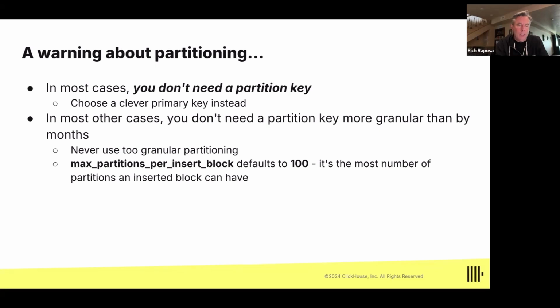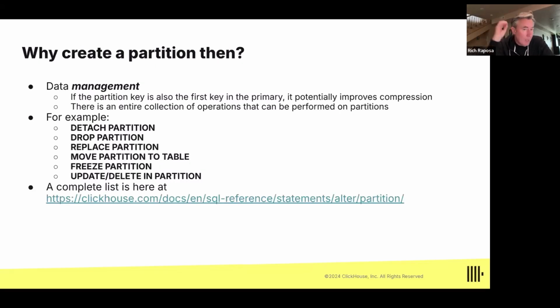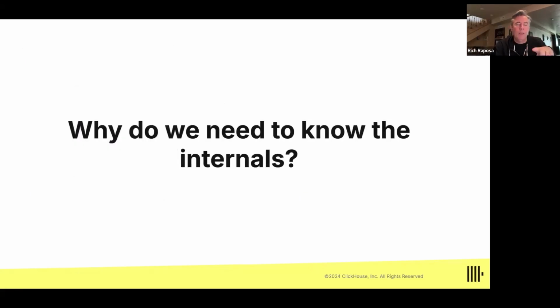Only rows with the same partition key can go into the same part. If you partition by customer ID and you have 1 million customers, you'll have 1 million parts. And that's way too many parts. Your cluster won't even run if you get 1 million parts because it exceeds the maximum, which is 100,000 parts. That'd be a bad idea. We use partitioning for moving data around, dropping partitions, deleting partitions, moving partitions, but we do not use partitioning for skipping data. That's old school. That's your old database way of thinking. In ClickHouse, you pick a good primary key.